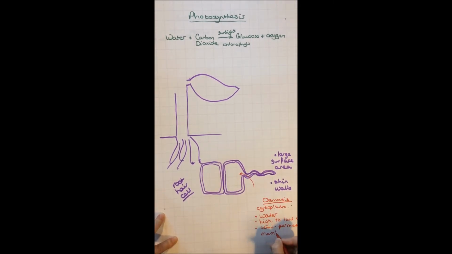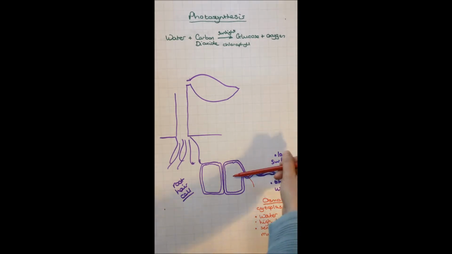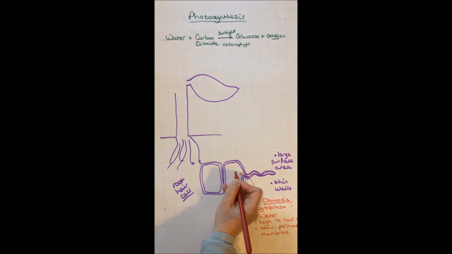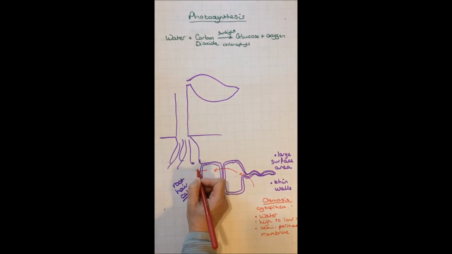So the semi-permeable membrane is the cell membrane, and that means only some things are allowed to pass through it. Here we have water moving from a high to a low concentration. The water concentration is high here, lower inside the cell, and so it moves passively. It doesn't need energy, it just transfers from the soil into the cytoplasm of the root hair cell across the semi-permeable membrane, which is the cell membrane. Then that would pass from cell to cell until it was able to go up the stem.